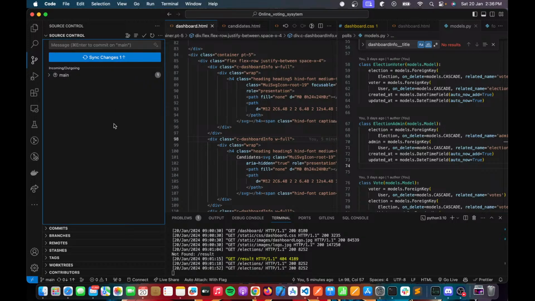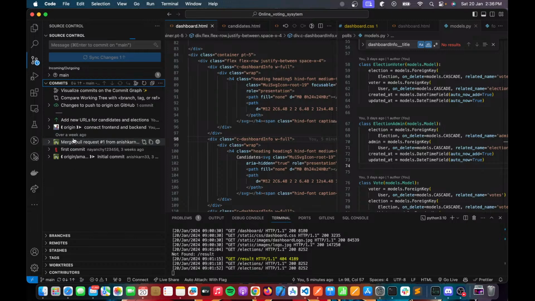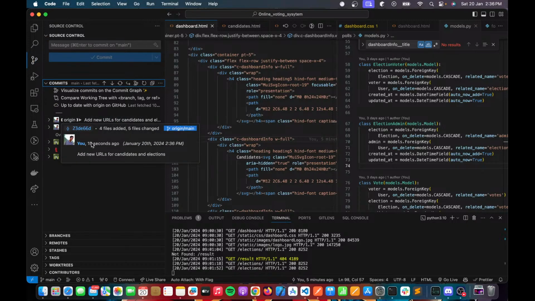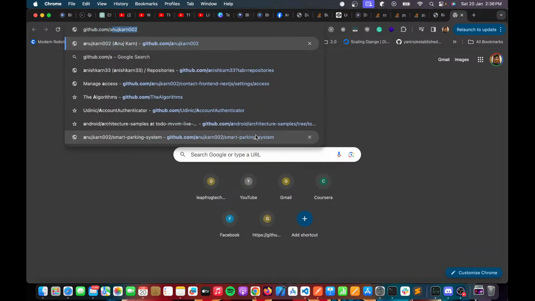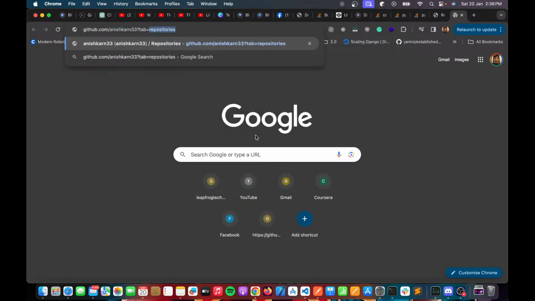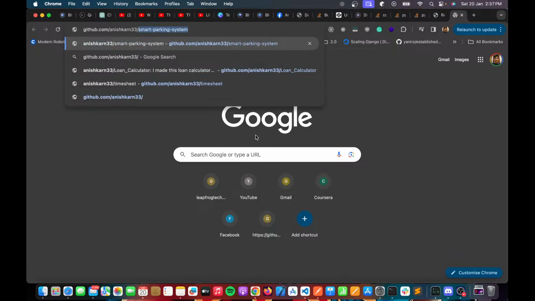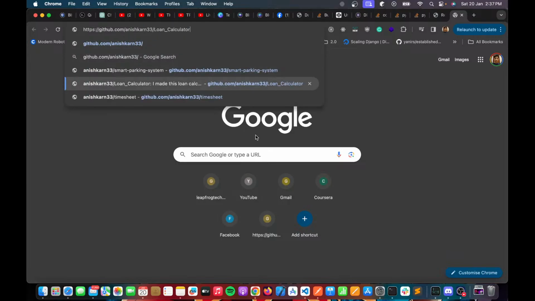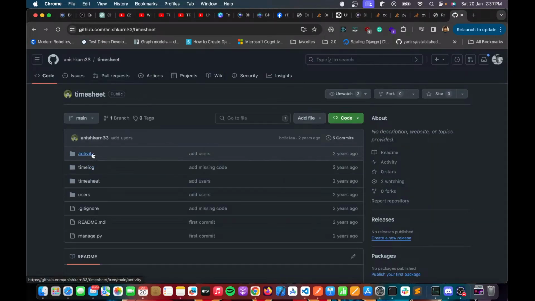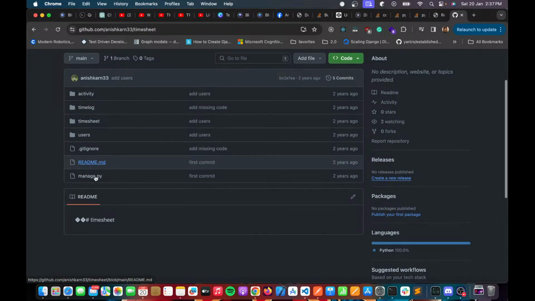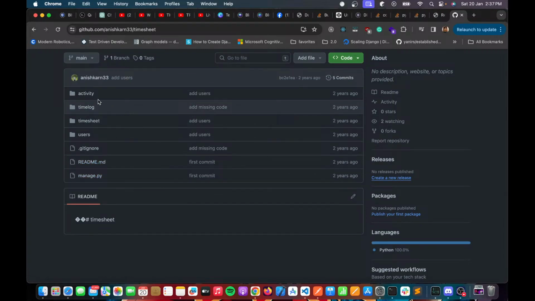So see, in the commits you have pushed, in the GitHub you can see it. What is this? Time log activity. Oh, this is from 2 years ago.